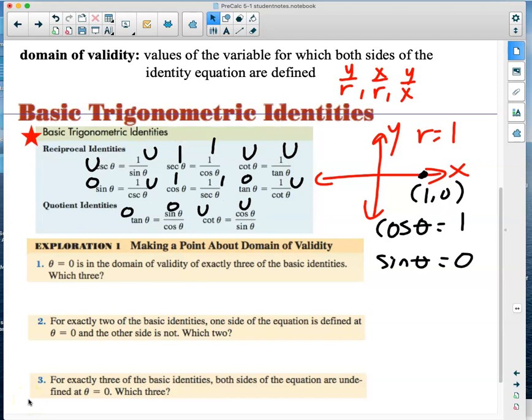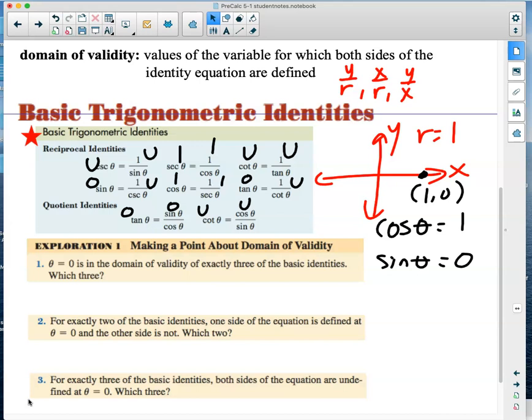When you're done, you can take a peek up there and see if you have the same thing. If something doesn't match what you have, take a couple of seconds here to look at it again, and if you need me to explain why one of these is the way that they are, please let me know. Remember, that undefined piece always comes from having to divide by 0. So let's answer their questions.